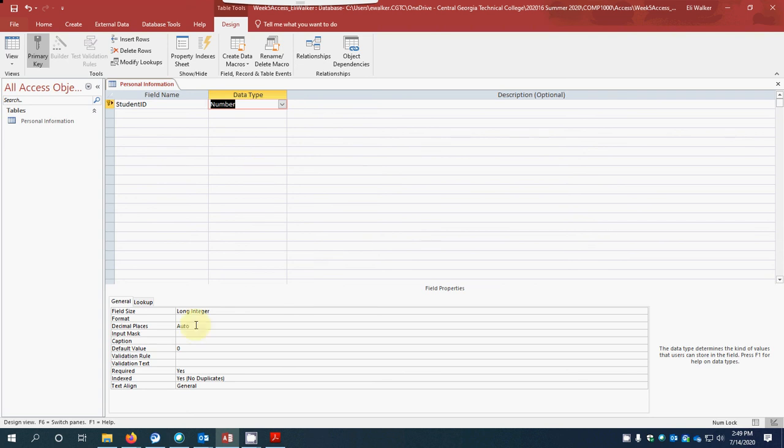Now take a look down here, and you'll see some other things that change, and we'll see how that works there. But in our case, for a description of this, we're going to put in here unique identifier of student.